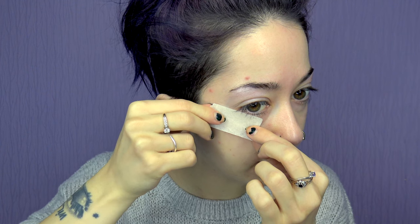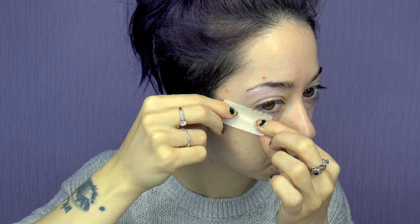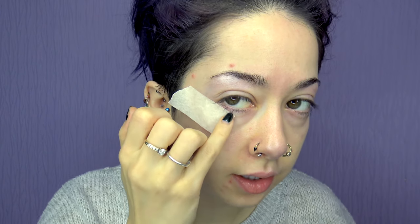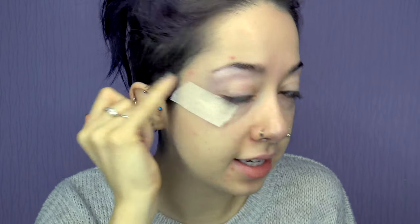Now that that's done, I'm a girl who likes to use her tape. I know this is like an old beauty hack but trust me, this saves lives. You kind of leave a gap underneath — let me do it a bit higher. You leave a gap underneath your eye. I mean you could go shopping with it! And then when you're doing your eyeshadow you could just be messy or whatever, then you take it off and you get like a snatched line.